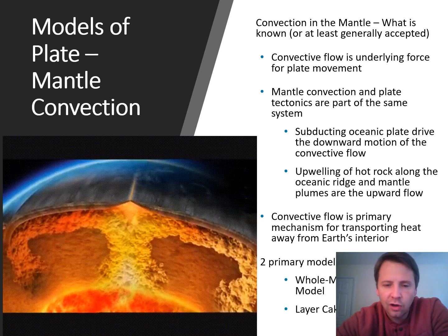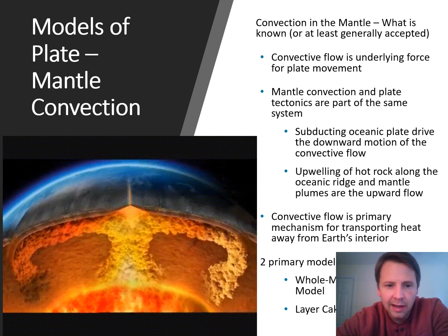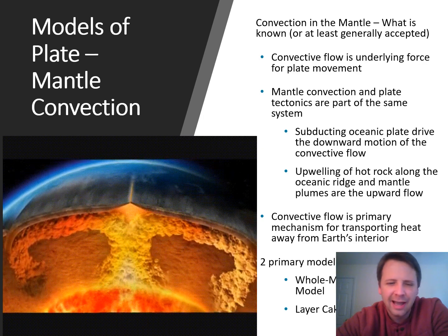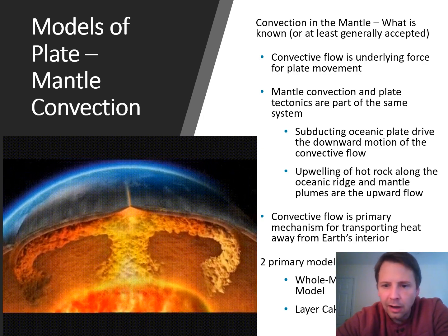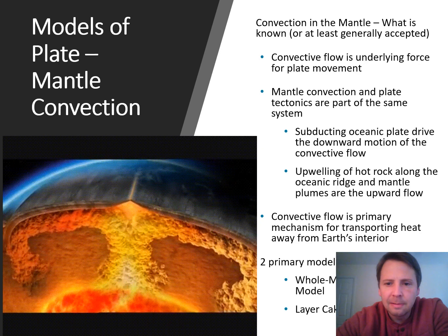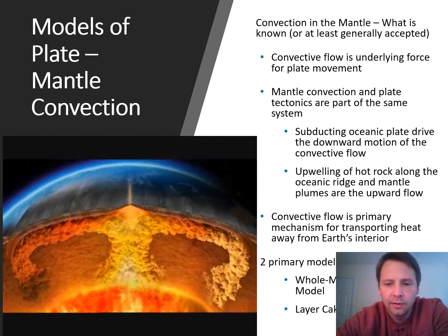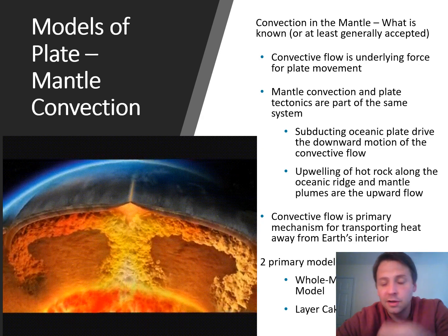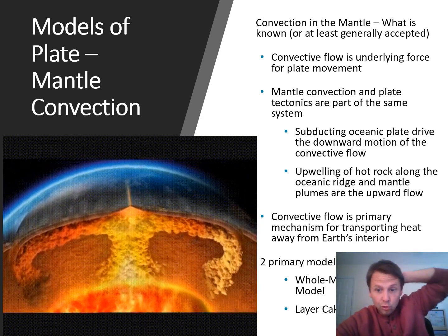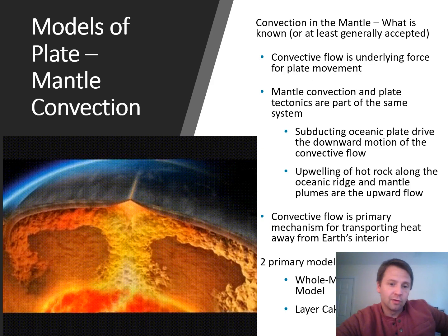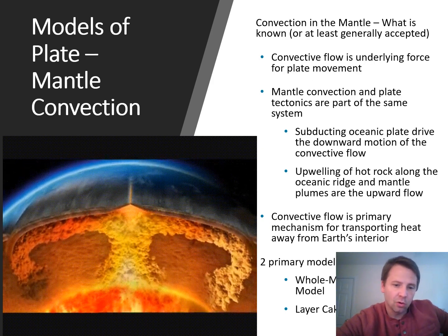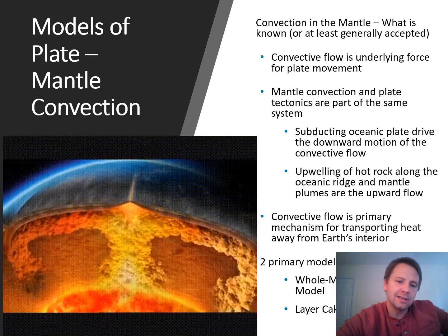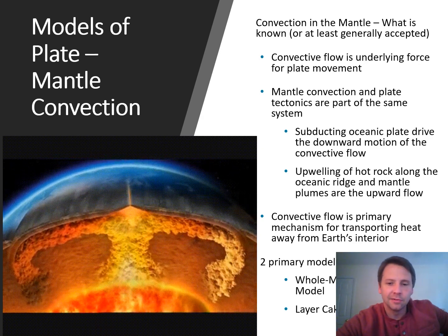So this is kind of the common theme in the next couple of slides. We talk about this dense slab, oceanic slab, or whatever it may be. But we know that convective flow is the most important. There is a note here. Convective flow is also the main mechanism to transport heat away from the Earth's core. So essentially heat from the core comes up, but also radiates out, right? It basically escapes the surface and radiates out into space.